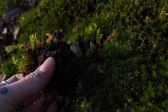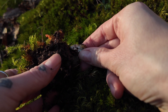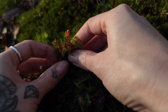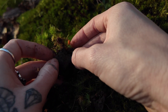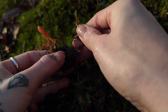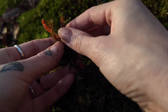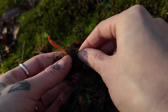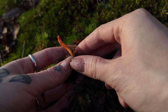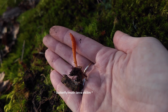Oh my god, look there it is — wow, this is so cool! This is the first time I've done this and it's actually quite fresh. To the wider public that don't know a lot about fungi, cordyceps is generally known as the zombie fungus. However, there are hundreds of different species, most of them infecting insects and only some infecting other fungi. For this cordyceps, the fungus has spread its hyphae into the moth or butterfly larva and has consumed it, then the orange mushroom has fruited out of the body. This particular species doesn't control its host — I believe it's some of the Ophiocordyceps species that are capable of hijacking the nervous system or muscles and making an insect move.